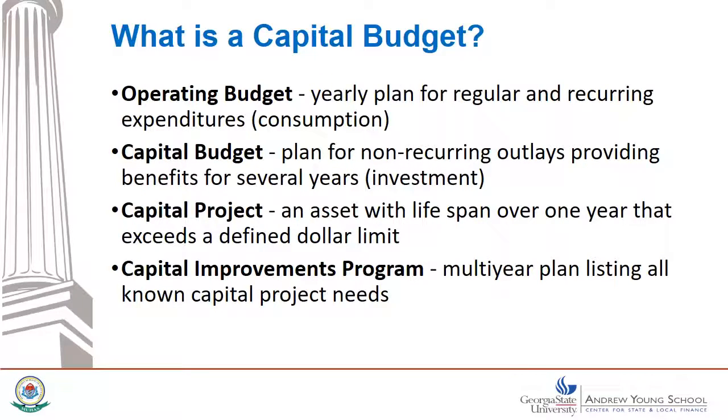Another way to think of a capital project is that it's a capital asset, with the monetary value of its remaining useful life placed on the balance sheet. When there are multiple capital assets needed, a capital improvements program offers a way to schedule out the purchases in priority order. We'll discuss that in a few minutes.